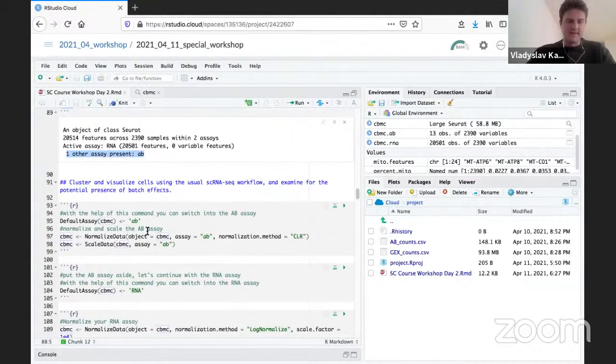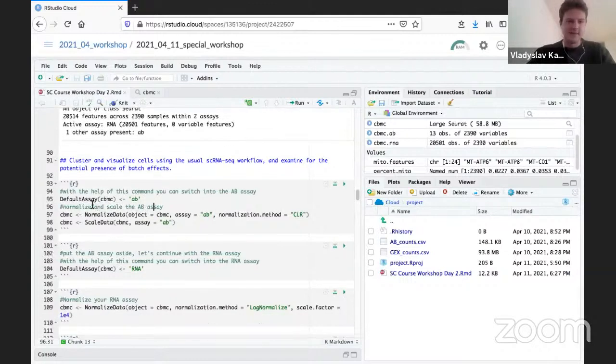So the thing is, as you know from the workshop yesterday, we need to normalize and to scale our data before we start to plot and work with the dimensional reduction. And you need to do it twice here because you have two assays, and that's why you need to normalize and scale each of the assays on its own. So let's start with the antibody assay.